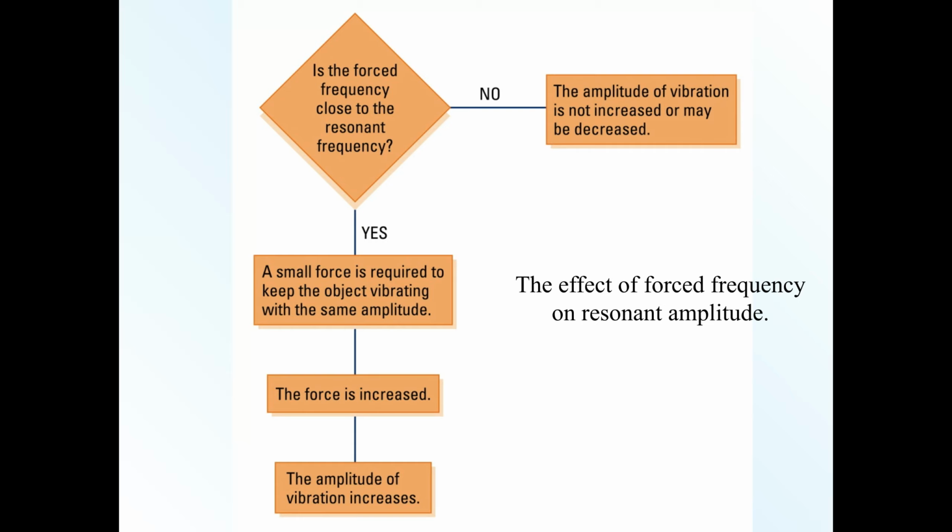If you stop pushing the person on the swing, then the force frequency is not close to the resonant frequency. Because of friction, the swing is going to eventually stop; they get lower and lower. If the frequency that you're pushing at matches the frequency of the swing, then it can continue to get bigger. And if you do the underduck and so on, the force will increase and the amplitude will increase.